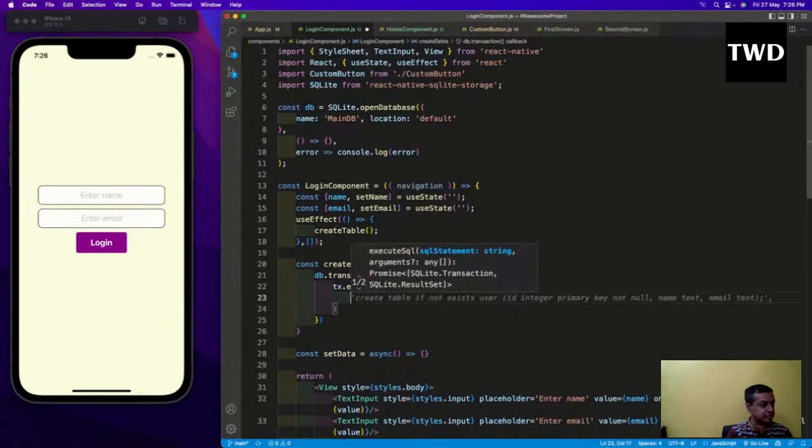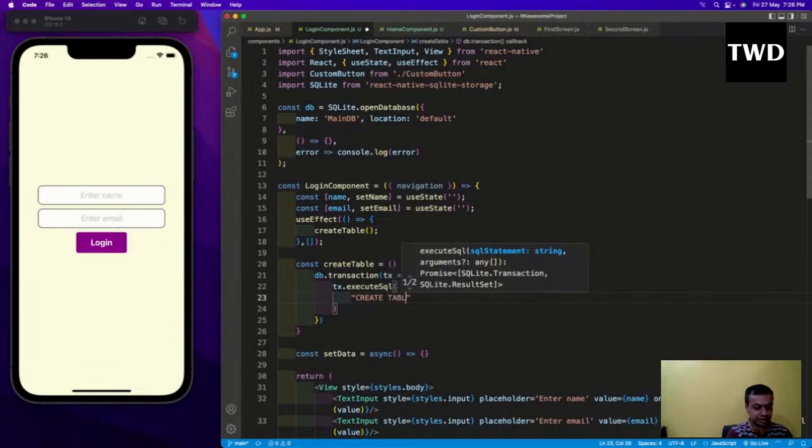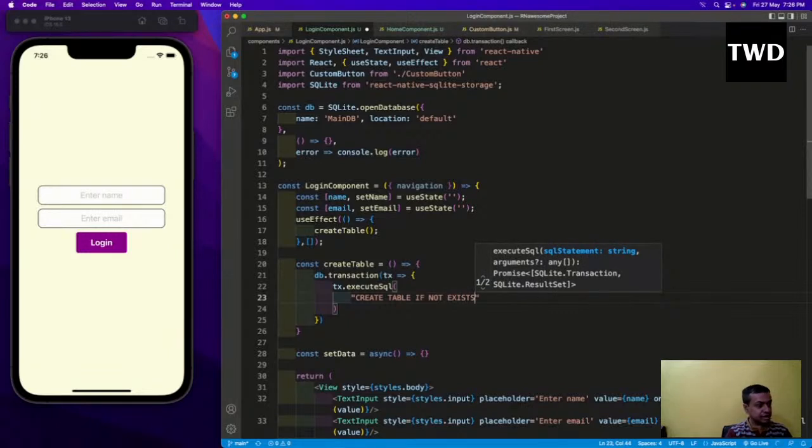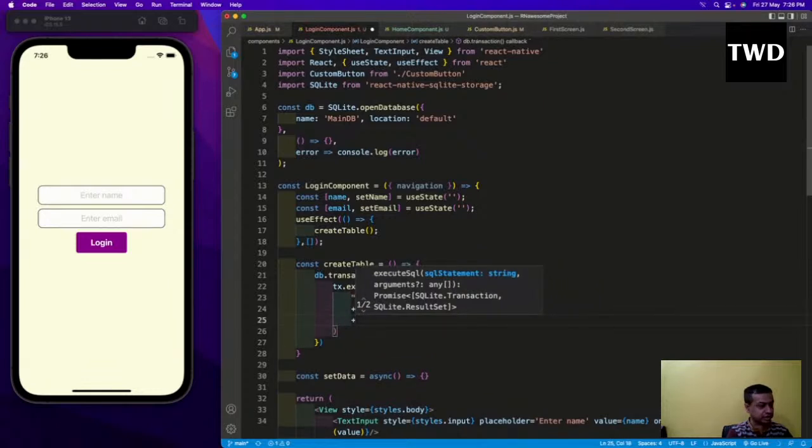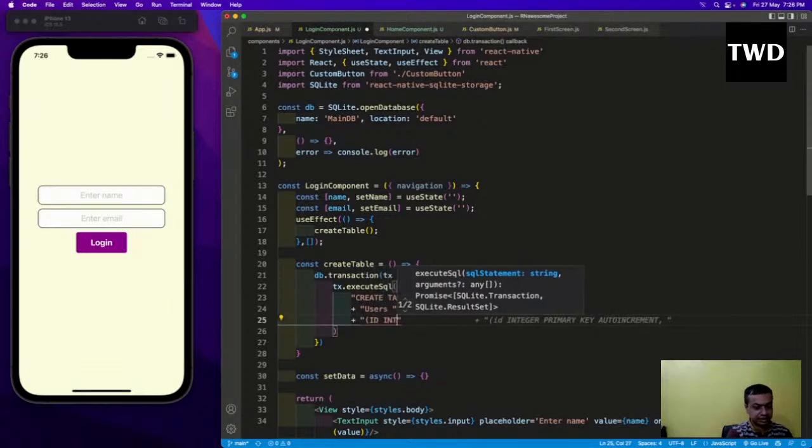I'll have it like this: create table if not exists, then plus users, and plus I have to take id integer primary key auto increment.